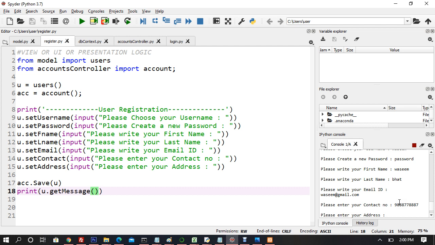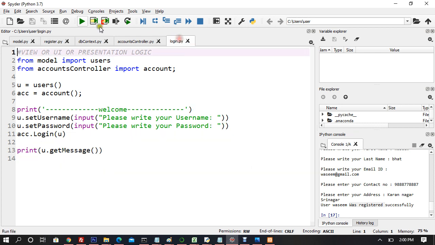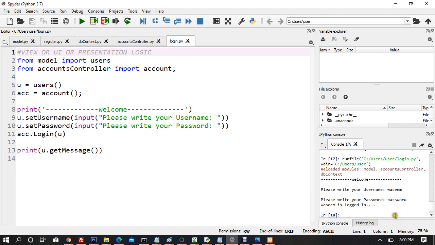Try and register, address Karanagar, Srinagar. So user Wasim was registered successfully. Now let's go to login and try to log in using the same credentials. Wasim is logged in because we just registered Wasim.